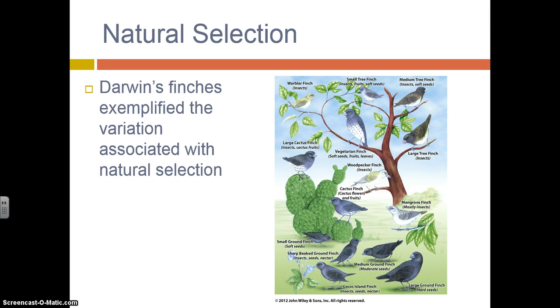And the good example of this is Darwin's finches. So Darwin is the guy who developed the concept of natural selection and essentially evolution. Started investigating evolution. And he studied in the Galapagos Islands. Now, on the Galapagos Islands, there are drastically different ecosystems. There are different plants, different climates, different organisms living on each island.